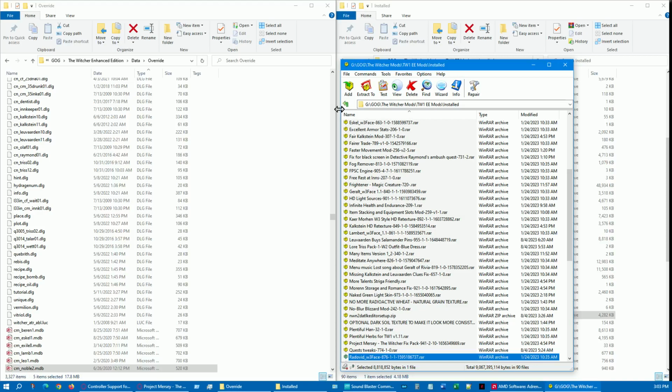And in Nexus, there are mods that help you map out the controller that you use in order to play The Witcher. I will show you that in the next video. It is going to be relatively a short video. I'll show you which controller mapping program I use, the mod that I use from Nexus, and I'll show you the different programs that are out there. I think there's a total of three of them. I'm sure there's more, but there's only three of them listed in the Nexus that have controller mapping. So those are the three that I will show you. And again, I'll show you which one that I use.